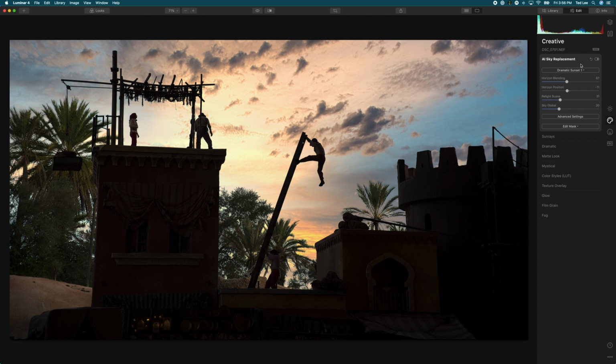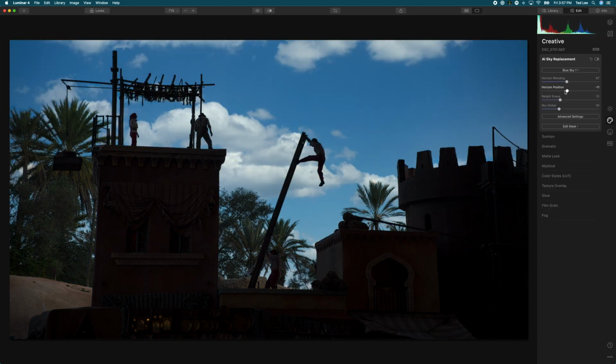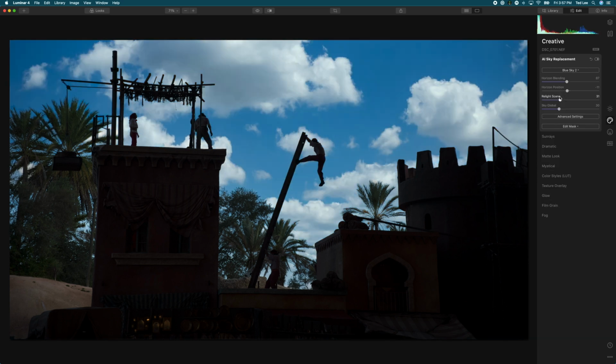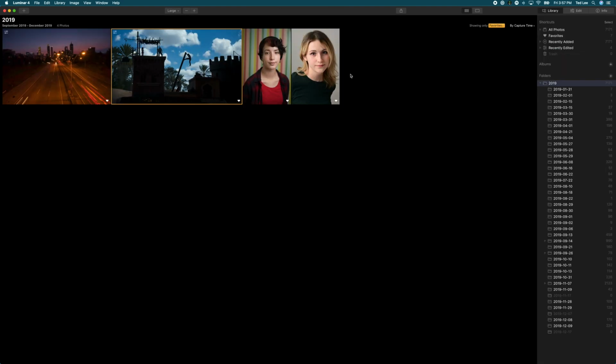So if you're doing landscape and architecture especially, if you're taking pictures of homes and houses and you get a picture of a house but you're unfortunately limited to a drab and dreary sky, you could use this quickly to swap in a more standard sky, like say a blue sky or any number of these versions of blue skies that they come with. And give you a much more usable photo than what you would have started with. So that's AI Sky Replacement, and it's a pretty useful feature, one that I probably won't use, but it's one that you might find handy.